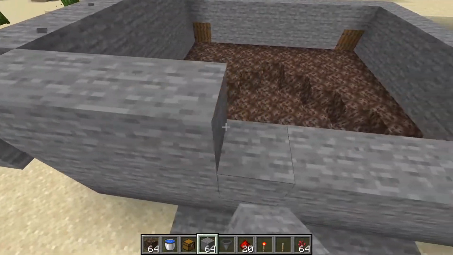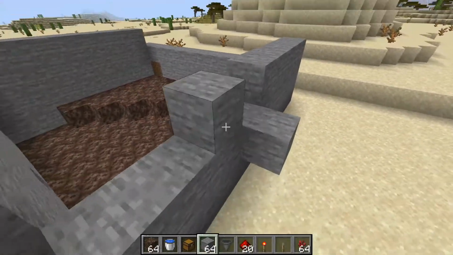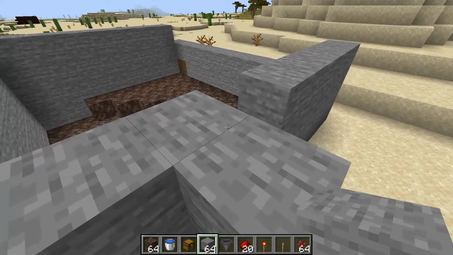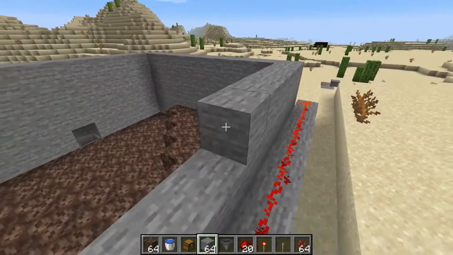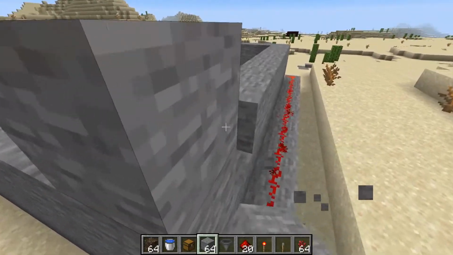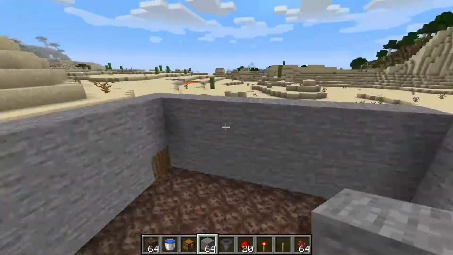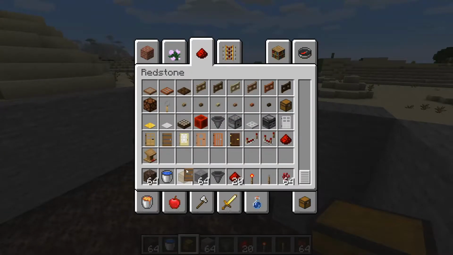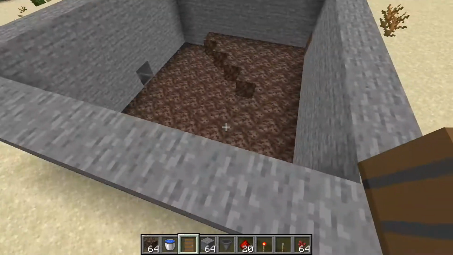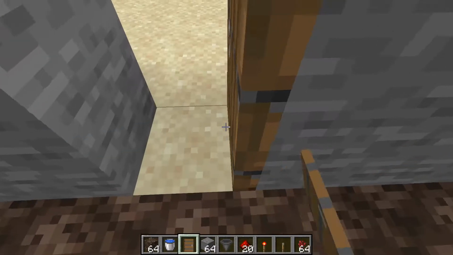Once you've got that, you're going to find your place. I'm just going to finish this real quick. That side can stay as tall as it is. I just do it because then it looks better. Now you have yourself your little fortified farm where you grab yourself your door of choice. Any door will do, really, and find yourself the spot where you want to open.